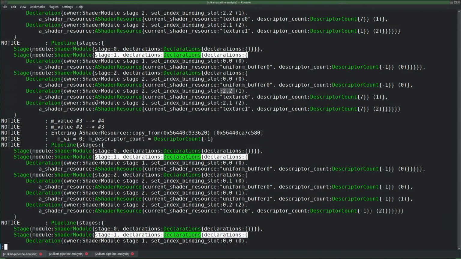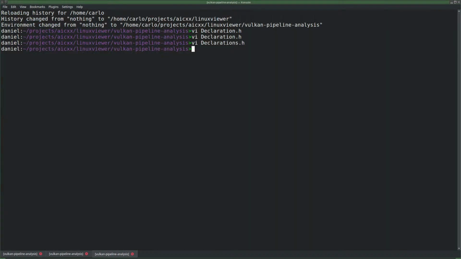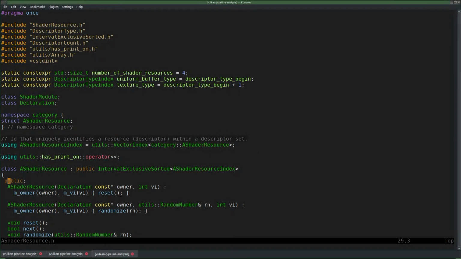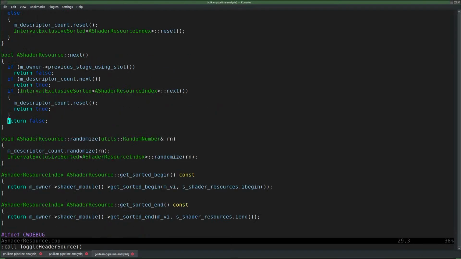That is a tuple, right? A shader resource was derived from generated. Unbelievable. No, it's not. It has its own next. But we were in this one.